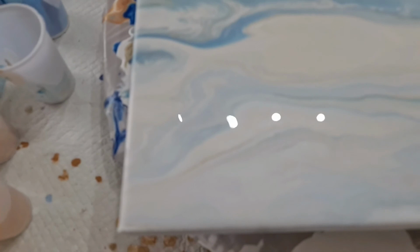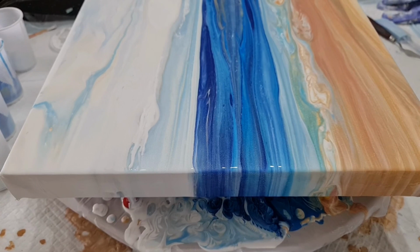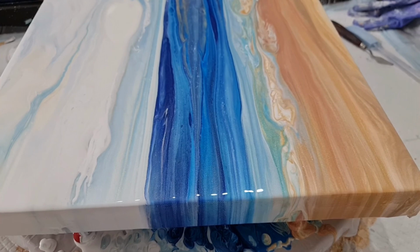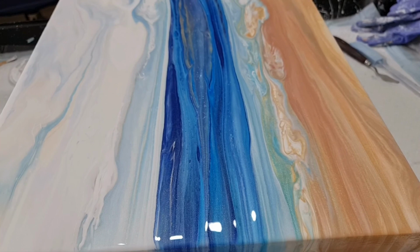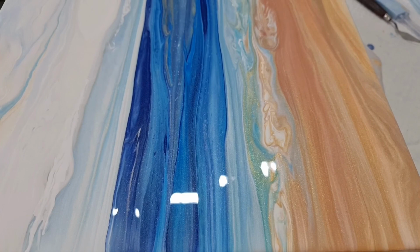And then you can just see all those swirls for the clouds. And then this edge as well. And just because I put the cups on in lines, it just gives a really nice effect, rather than the kind of bubbly effect you'd get if you had the flip cup technique. I like the lines. I like to see all those different colours all blending together with each other. I just really like that.